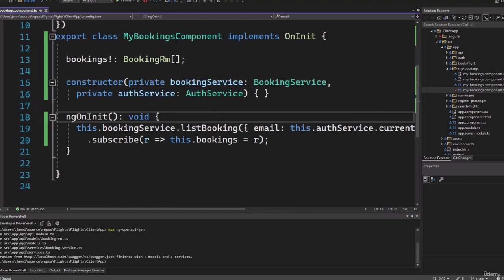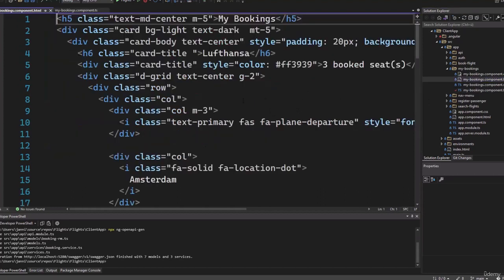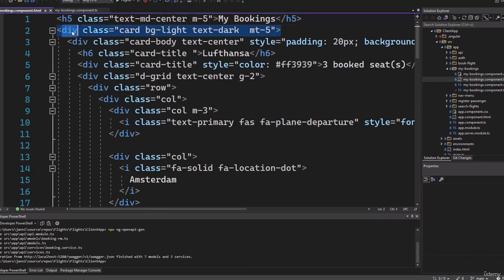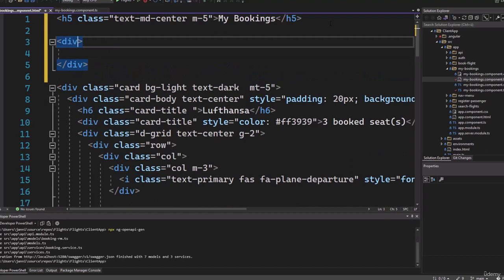Let's save it here. And for sure, now when we have those bookings, we need to bind them into our template. So go ahead and open my-bookings.component.html, right? And here, inside of that second div where we have that card, right above this, create another div, right? So inside here we will write a loop.